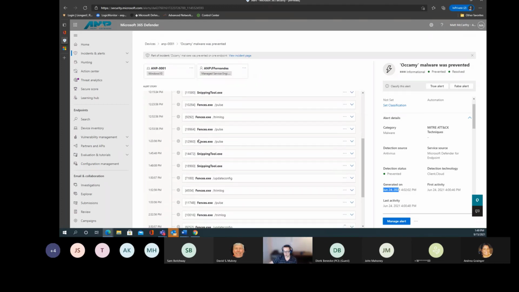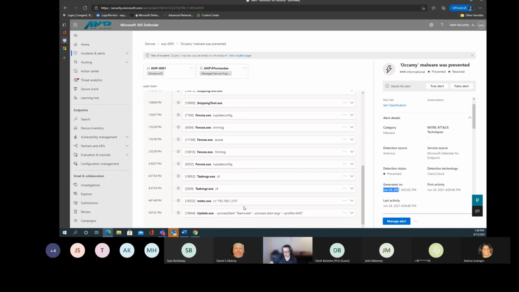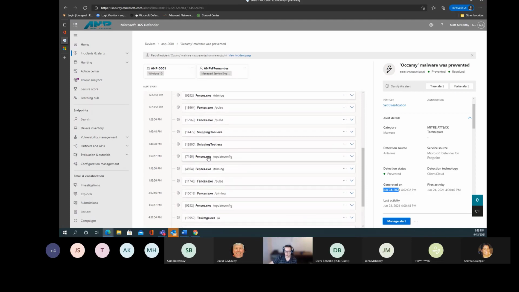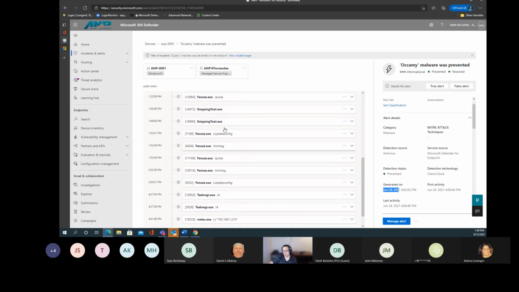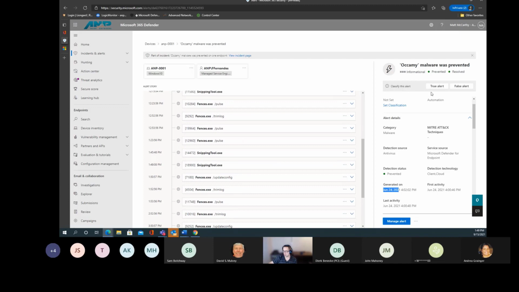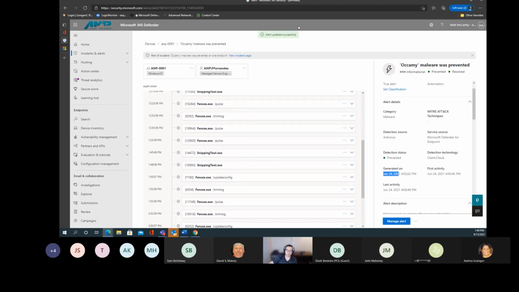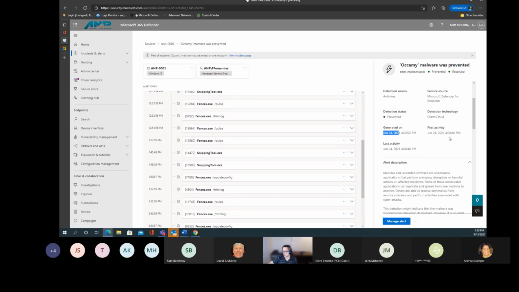And beyond that, I can continue to scroll down just to look at the next couple of days. Did anything happen that was strange? And really, other than a few connections here or there and Phil's desktop software that he runs, there really isn't anything that concerns me. So this is one of those ones that we could classify as a true alert. And then Microsoft would use that to improve their analytics. And the next time this happens, it would trigger more immediately.